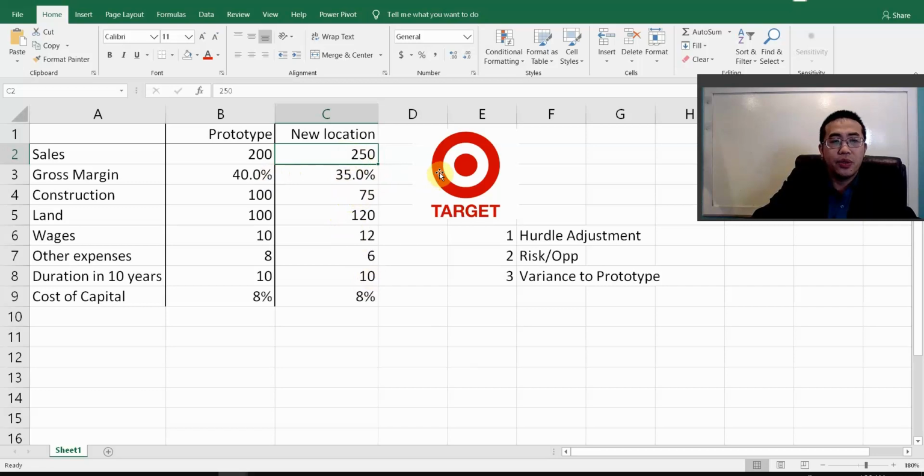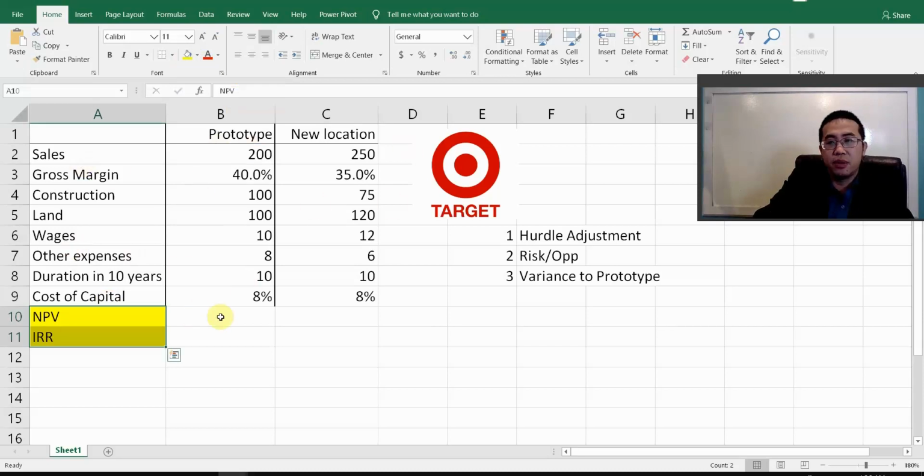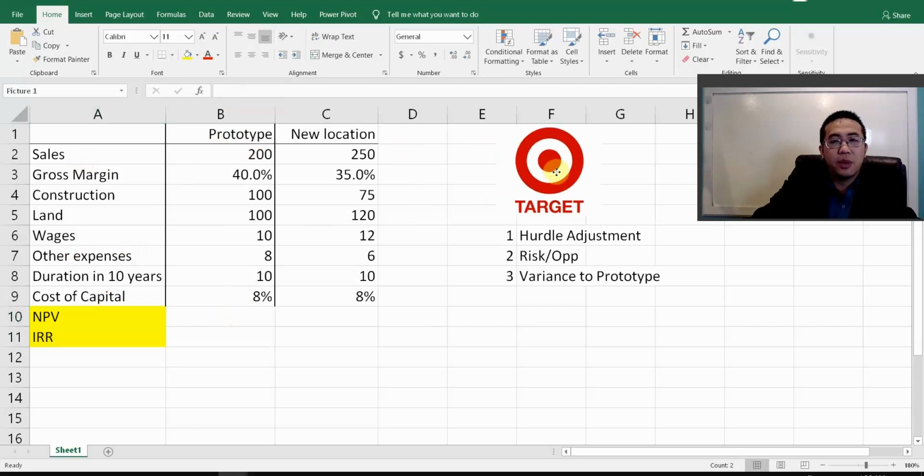So you need to calculate the project NPV, net present value, and then IRR. Both of these measures incorporate all of these factors and develop finalized numbers for us to compare.